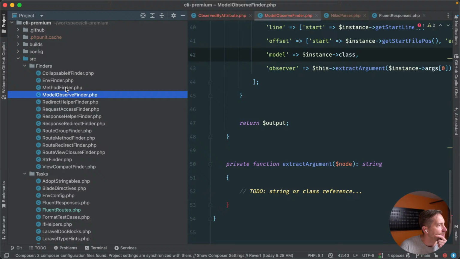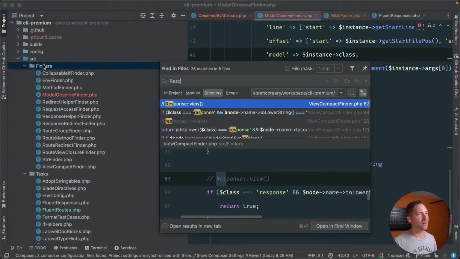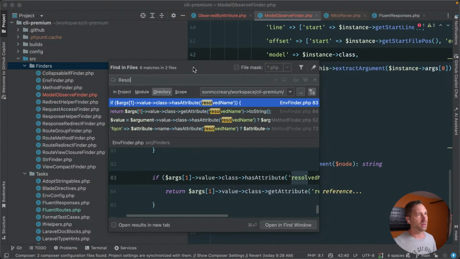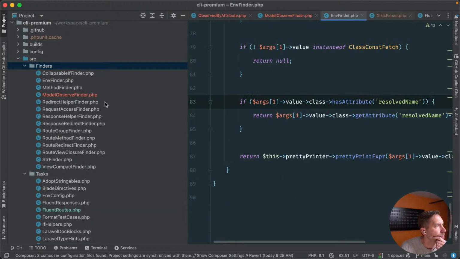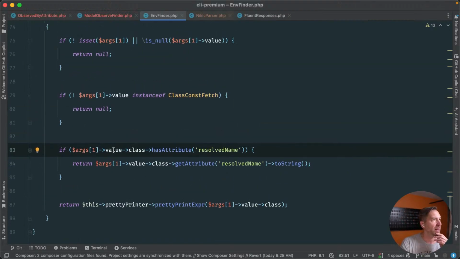I want to see if there's another method that might mess around with this. I know I've got some stuff in Shift that'll get the resolved name. I think, let's see if there's something like resolved, I think is the name. It's going really slow. Here we go. Class has resolved name. Here we go. This kind of uses it. Let's look at this for just a second, and then I'll go back to the task code and we'll see what's going on.